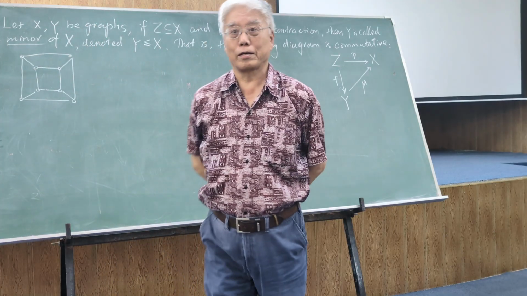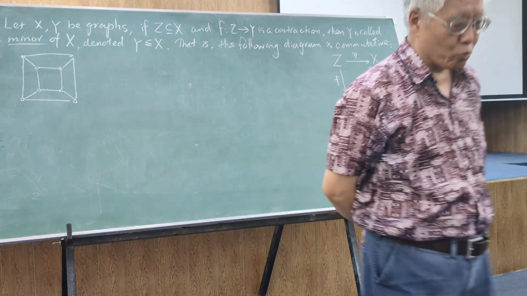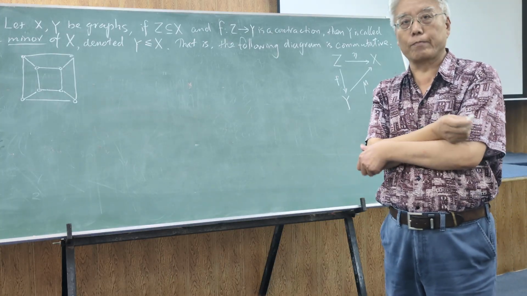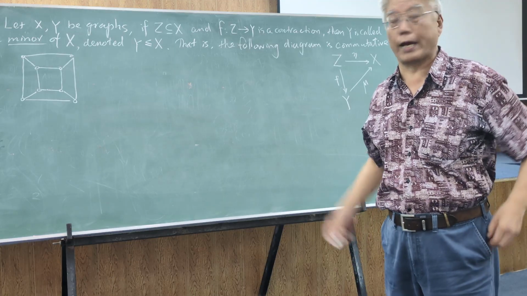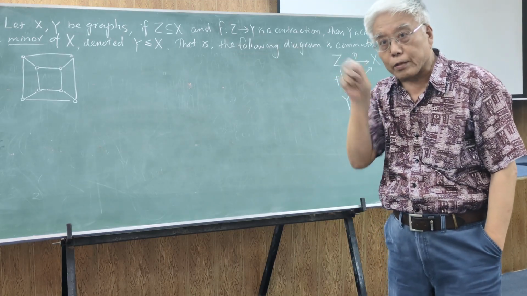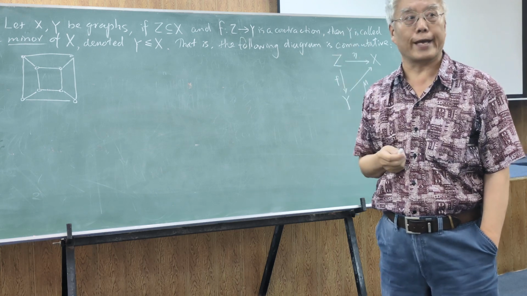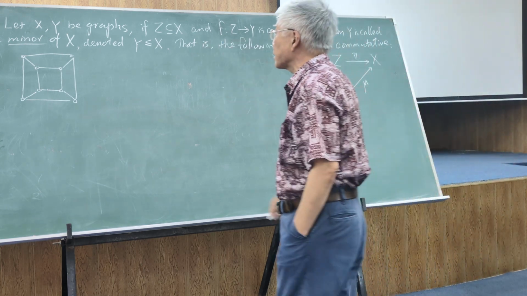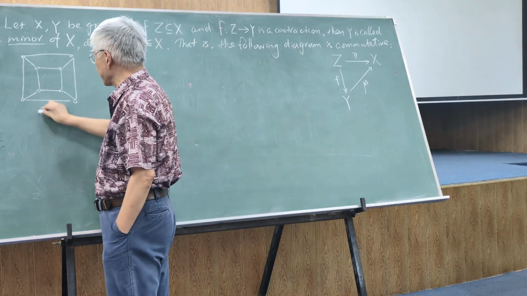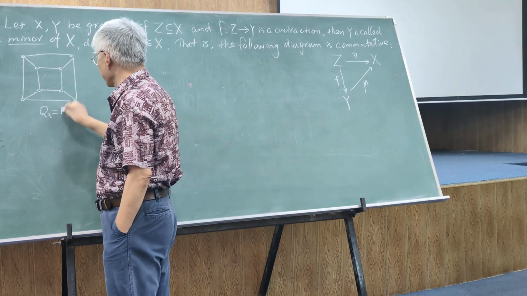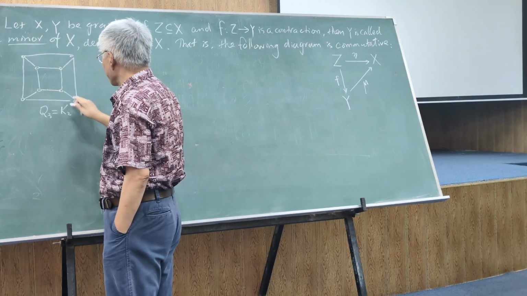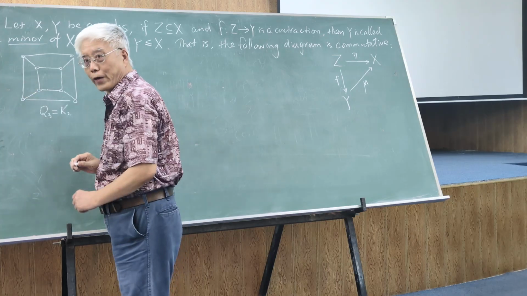This is the skeleton of the three-dimensional cube, which has 5 different definitions. Each one of them leads to one major mathematics field. You have to really understand this. Of course, this is only with a prefix of 3. If the prefix is any natural number, then you have a whole class of graphs. This is usually denoted by Q3, the 3-cube, given by K2. This is one of the K2s. And then we're going to define it soon.